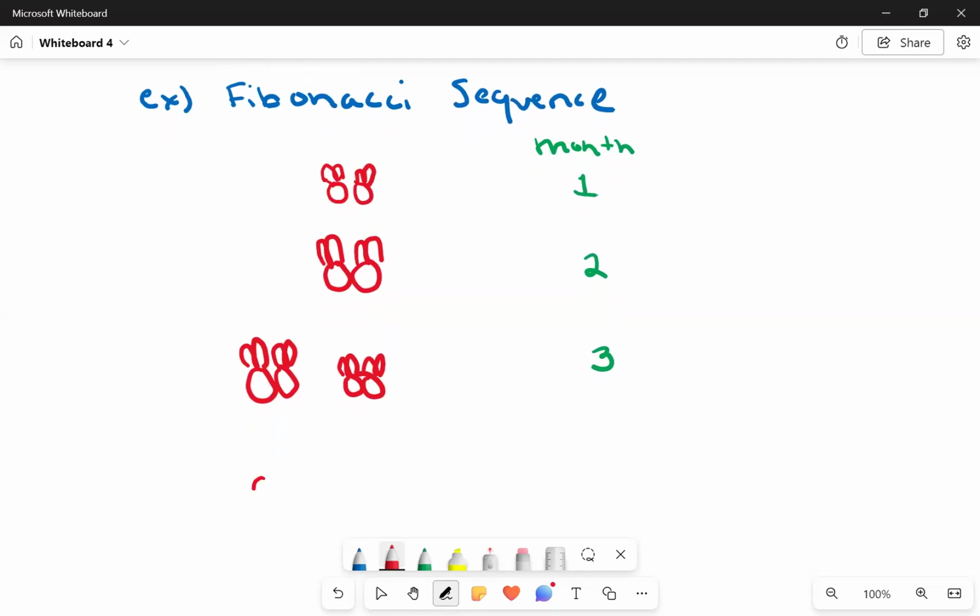The first set of rabbits are still around. Trying to kind of put them together. The first set of rabbits, they're an adult, they're still around, and they can have another set of babies now. Before I write their set of babies, the baby rabbits from month 3 are going to mature into adult rabbits themselves.